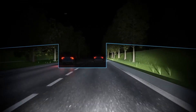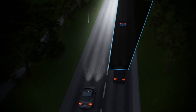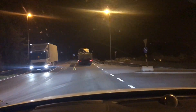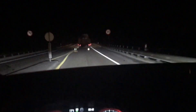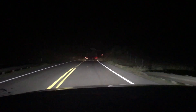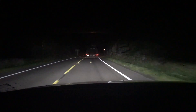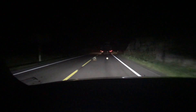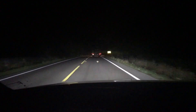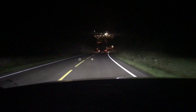The system should light up earlier, creating a dark triangle or rectangle around that truck, and any oncoming traffic should also be blocked out — the truck should never have any light on it, so it will light up the sides and around the truck. It's on now and turning on. As you can see slightly on the camera, it lights up on each side of the truck. Now there's a vehicle coming and it will follow that one also. There's a dark spot where the truck is, and any traffic coming will also be darkened out by the high beam — it's really smart.